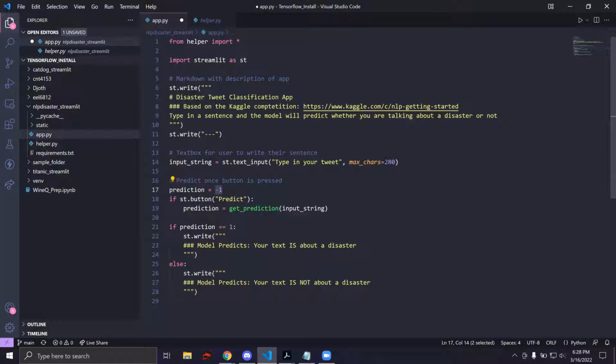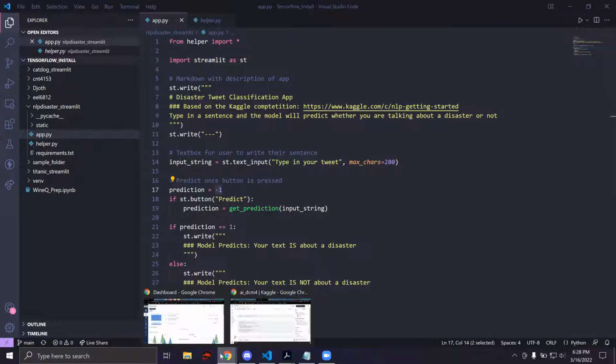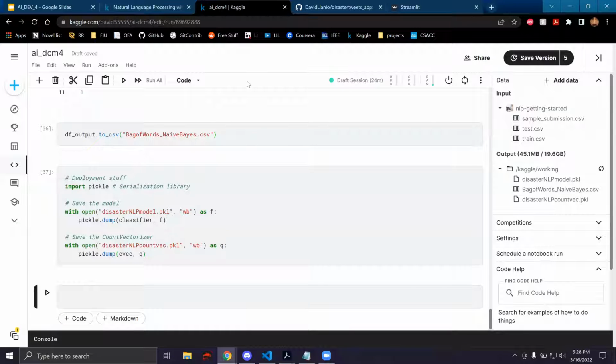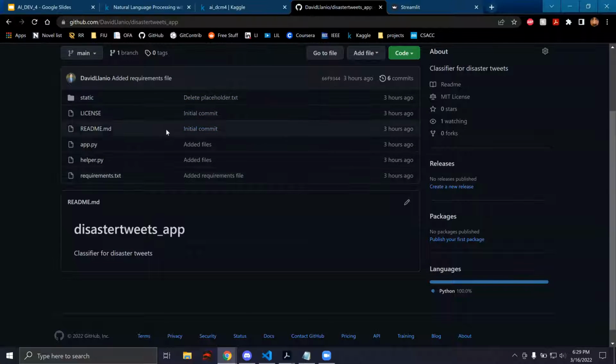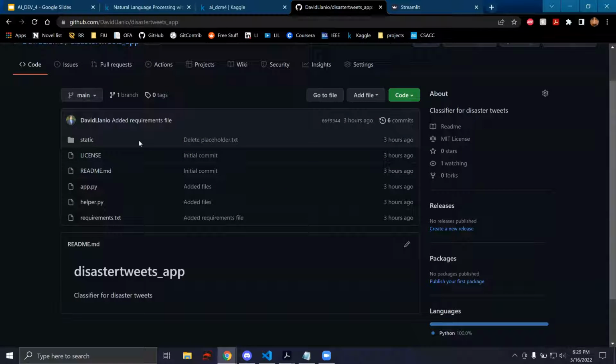All right, so with that done, by the way, to actually share these apps using Streamlit, you have to make a GitHub repository with basically all your files. You don't have to have a static folder. You can just have the models somewhere and load them that way. And a requirements.txt. I showed this last time, but I'll show it again.